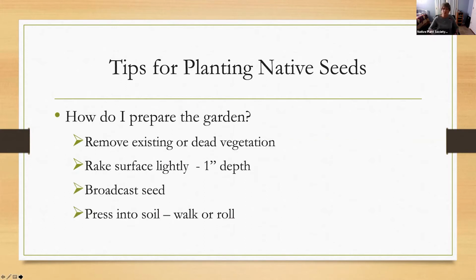But there are some suggestions for preparing your garden. And of course, it does depend on whether you're putting these seeds in a flower bed, or if you're trying to cast them out to a wider area. If you've got a bigger piece of property, it does vary a little bit, but these rules pretty much apply everywhere. You don't want to apply the seeds right on other vegetation. So whether you're doing this in a flower bed or out in your yard, take away some of the existing vegetation if there is some there. So you have a little bit more of an open space.